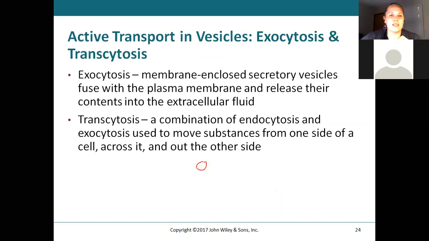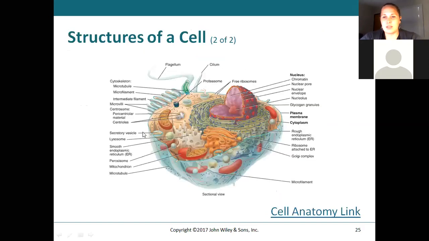Okay, so the processes of exocytosis and transcytosis are all considered active processes. Transcytosis is when you're moving from one side of the cell to the other. So when we get to talk about epithelial tissues, tissues that have different sides to them, there are going to be instances where things need to move through them. We may talk about the movement in that way. Okay, so I think this is maybe my last slide, to finish on the structures of the cell. And like I said, just make sure you have a one-sentence explanation of some of these organelles, just so you know the general function of them.